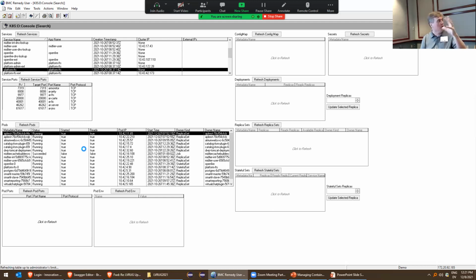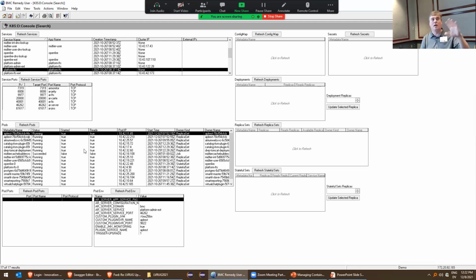Pods. You guys are familiar with pods? Anybody not know what a pod is? Okay, so a pod is a place that Kubernetes runs a container or one or more containers. So you could think of this almost as a virtual machine in the legacy world. Okay, so a pod is going to be an implementation of, it's going to be what's behind the service.